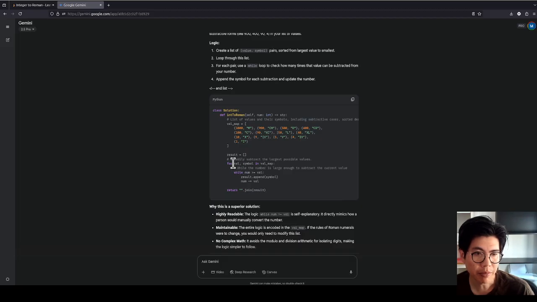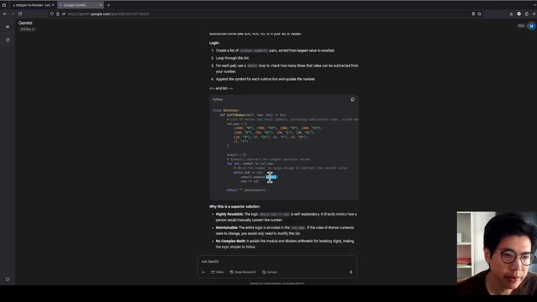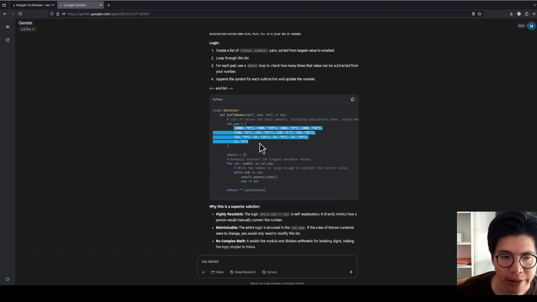So the val map. So you subtract 1,000 as much as you can. You subtract 900 as much as you can. Yeah, this is a nicer solution. I like that. This would have required thinking about the problem in a pretty different way. At least for these like string problems, my tendency is just to go for something that iterates linearly over the characters. But it's important to remember you don't need to do that. There are other ways to do it.